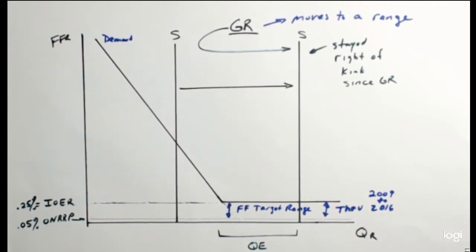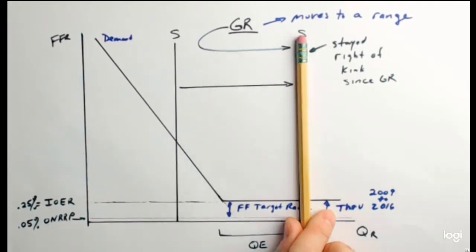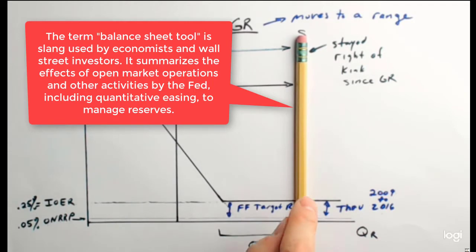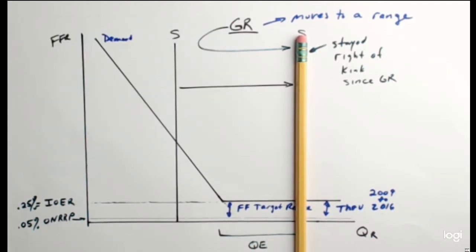Now, what's really interesting about this, and this can only happen through a monopoly like the Fed. So in other markets, you can't manipulate the market like we're seeing here. But this is basically the Fed's balance sheet tool. These reserves, huge, are the result of the Fed using its balance sheet. So the balance sheet by itself, people will refer to that as a tool. What do we mean by that? Well, that's where the quantitative easing comes in.